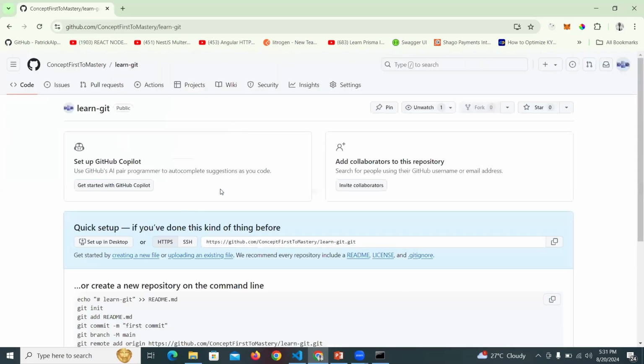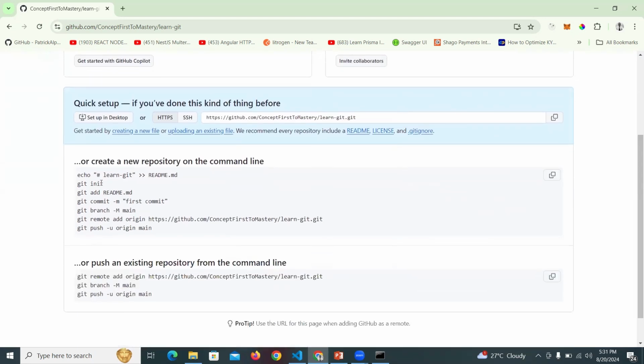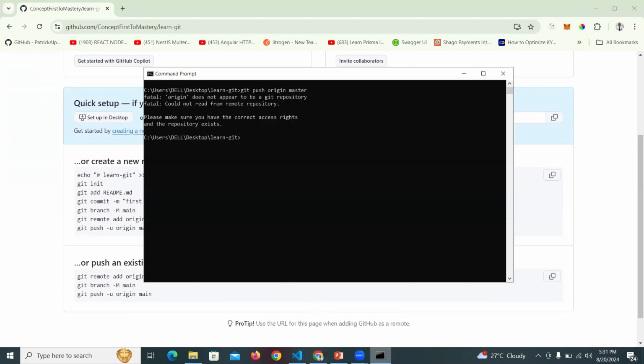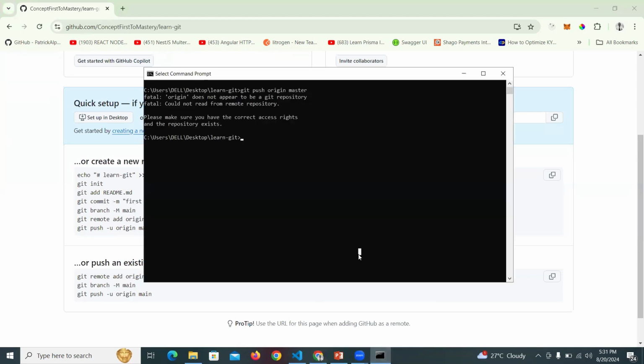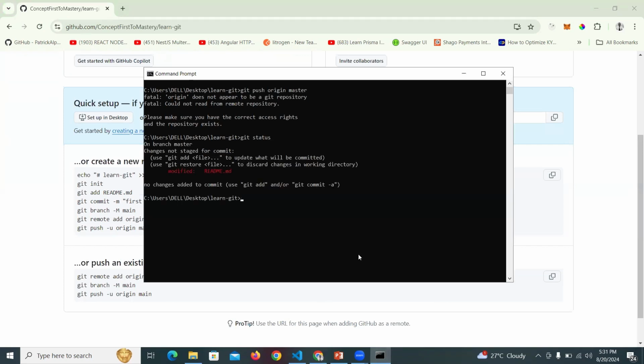So it's now going to create that repository, but this repository is remote because it resides on the cloud service. Once you have this, you can see that it's giving us what to do to get ready to push our project to this remote repository. The first one is git init. We have done that. It expects that locally you initiate Git on your project. We've done README, right? Git commit, we've committed all our changes. As a matter of fact, if you do git status here, you'll find nothing.